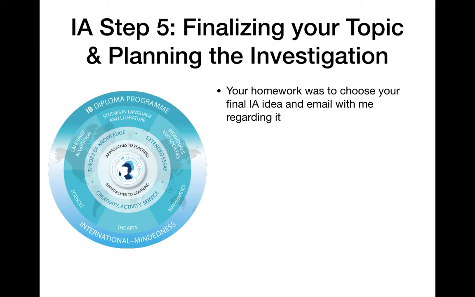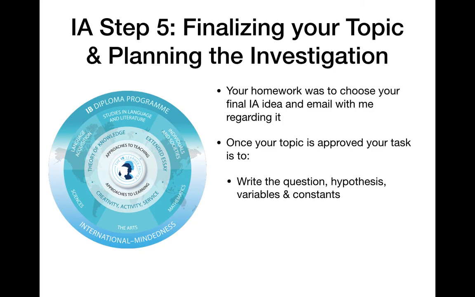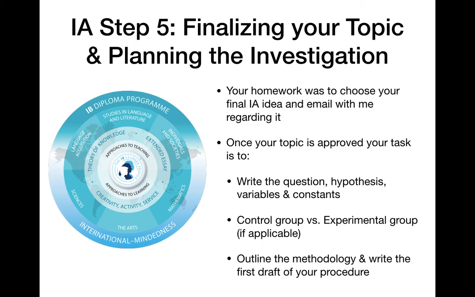Okay, guys, I'm going to start making a list, keeping track of who's at what stage with this. Once your topic has been approved, and you already have topics approved, which is great, then you're going to write your question, hypothesis, variables, constants, your control and experimental group if that's applicable for your experiment, your methodology, your procedure first draft, all that kind of stuff. I'm going to ask you to send it to me at least one time to double check it. I don't want you to make an error in your procedure or your setup and then spend hours collecting data and then realize that you could have changed it significantly and done a much better job. So please communicate with me regularly through email, and that will make sure we're all on the same track.